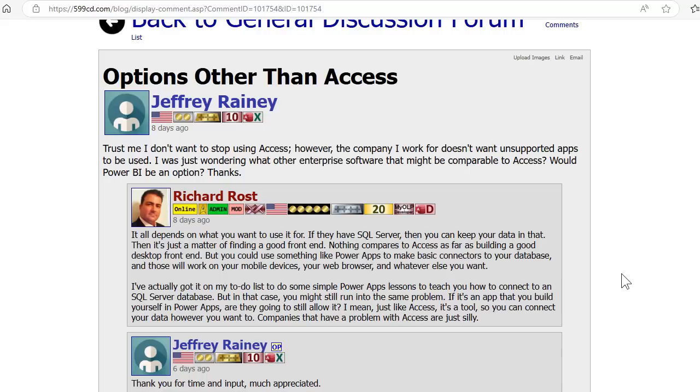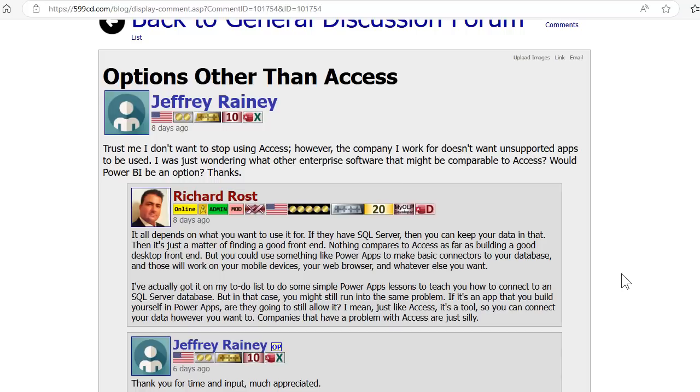But anyways, I'm of the opinion that nothing is as good as Access when it comes to rapid development of a desktop-based database. And if you've got SQL Server or some other kind of database server in your office or on your network, then Access is a fantastic front end for that. And it gives you all the security that you possibly could need with your data. As far as connecting to it over the web, yeah, you've got things like PowerApps. You've got lots of other tools.